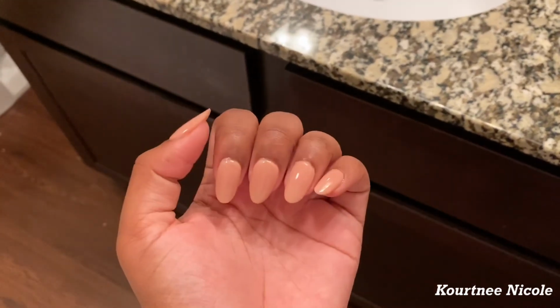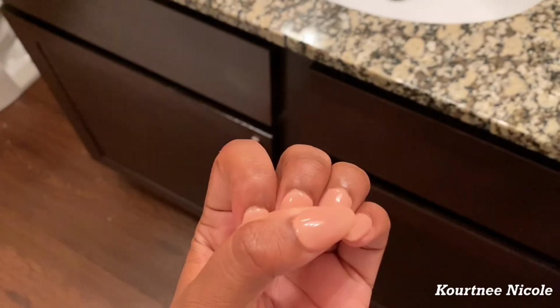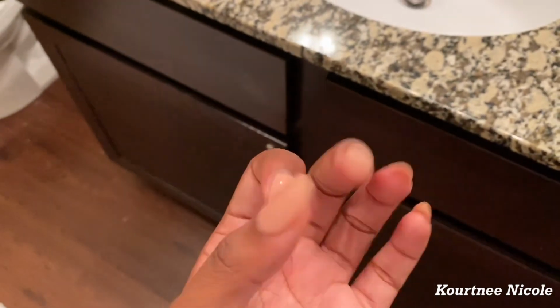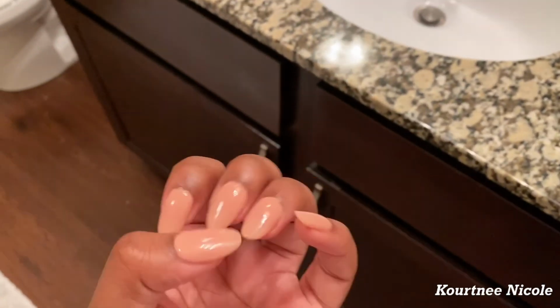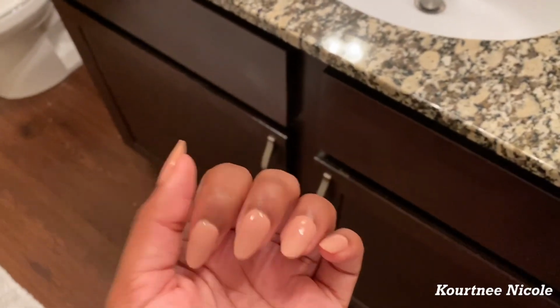I love how they turned out. My nails stay for 2 weeks. They are always sturdy. They never feel like they're going anywhere. And this is no acrylic, you guys.